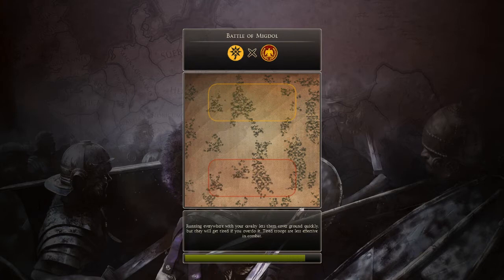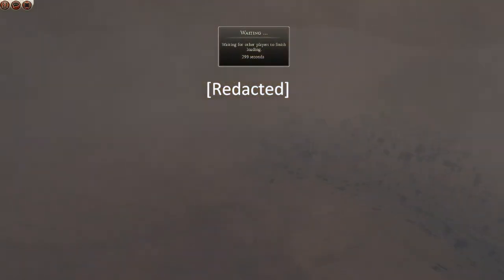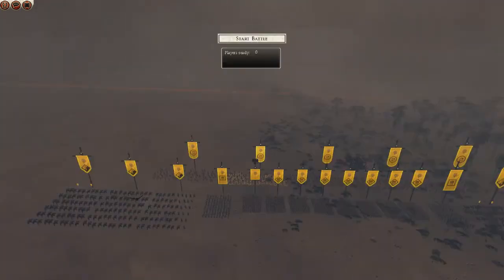Guarding our back, we've got a couple of units of hoplites along with some cavalry, and hopefully we'll be able to keep him with... Okay, so as you can see, the weather is absolute nonsense.